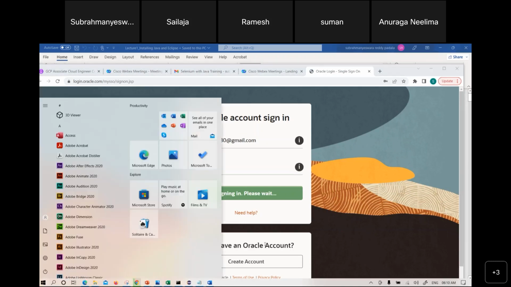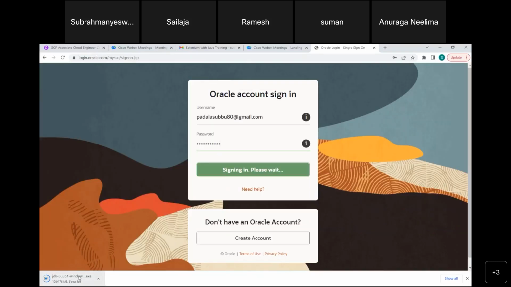If you see here, it is downloading. Basically this is an exe file, you can just start running this one, and it will install on your system.